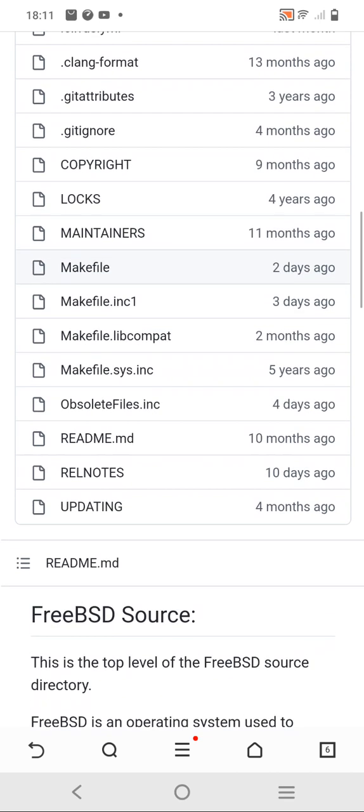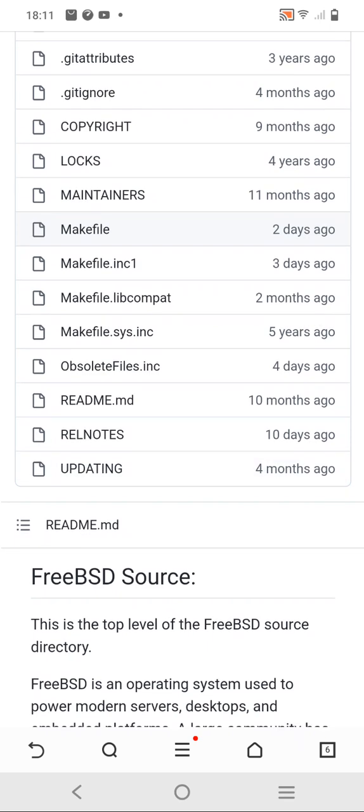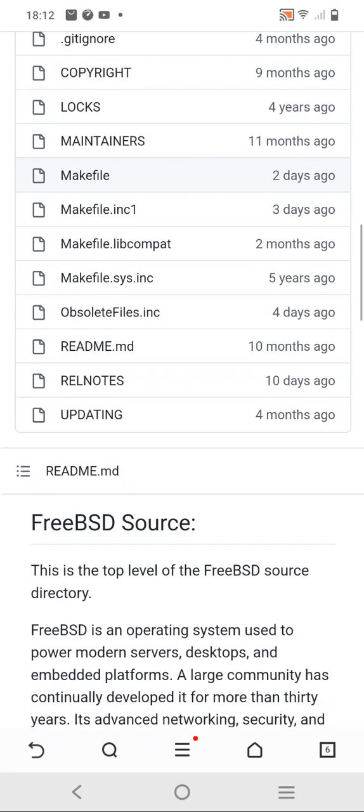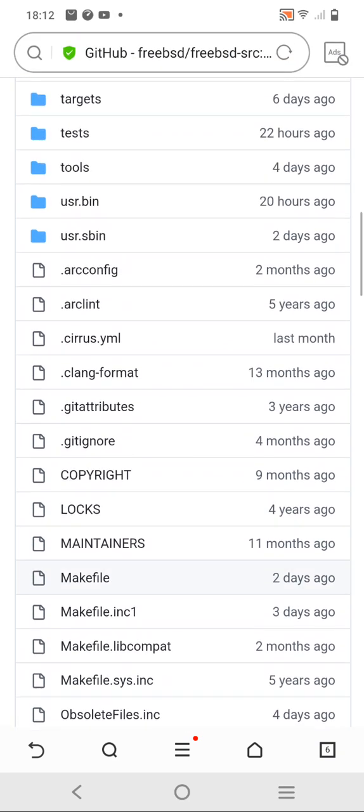Okay, then that is the make file. There are other support make files, which are inc, then libcompat. The libcompat is going to build all the libraries and compile all the include kinds of things, sys include, then files include. So these are the basic make files that are going to be there. So around 4 sub make files. One major make file will be there, and these are all other sub make files which are going to do all the inclusion. Readme is the one which is going to tell you how to build all the things, and release notes and all of these things are all included.